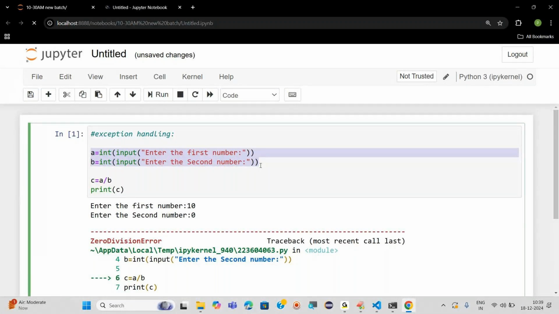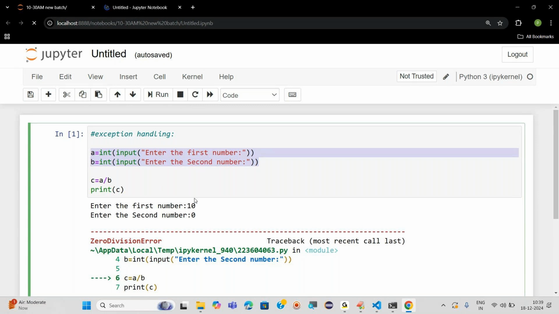A simple example I'll give you: ATM. When you put the card in the ATM, it provides a specific input block, or the screen, you can say. Enter the pin or enter the amount, whatever you want to do. So there is a specific field it allows, right, where you can give your own input. That is the same as what you have here. You are basically taking an input from the user.